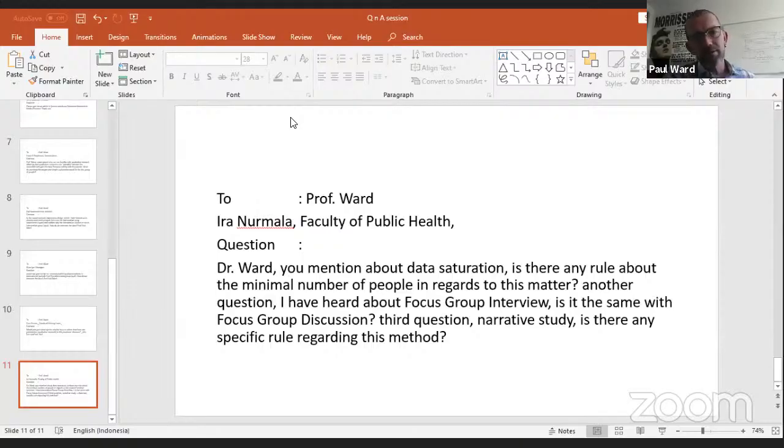In terms of focus group interviews and focus group discussions, it's the same thing. Dinny talked about focus groups. Whether you call them discussions or interviews makes no difference. It's a group of people who you ask to discuss a particular issue. It's not 5 or 8 people answering to you as the researcher. You're trying to get those 5 to 8 people, or however many are in the group, it doesn't matter too much, to discuss an issue. They're the experts. You want them to discuss and debate a particular thing.